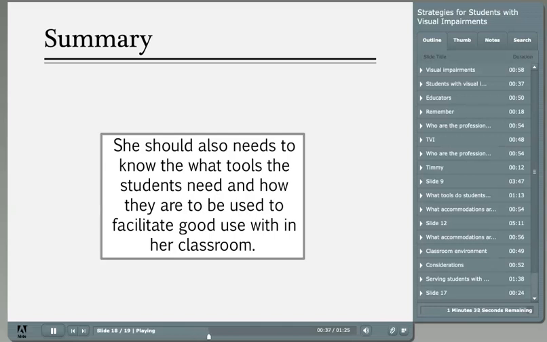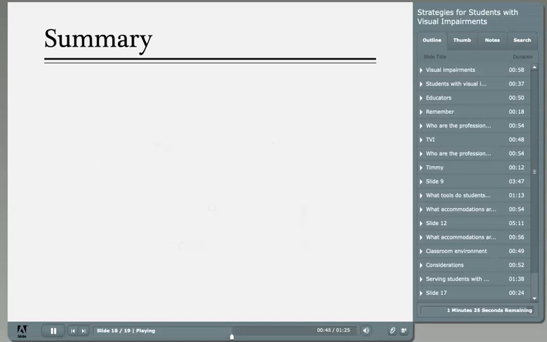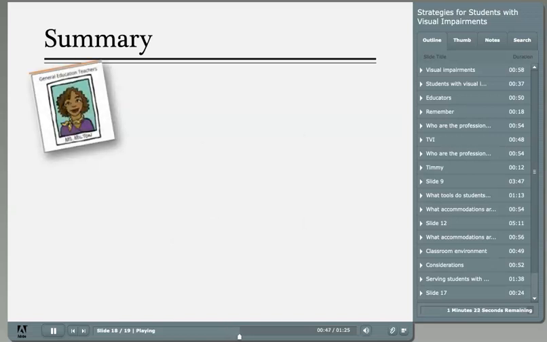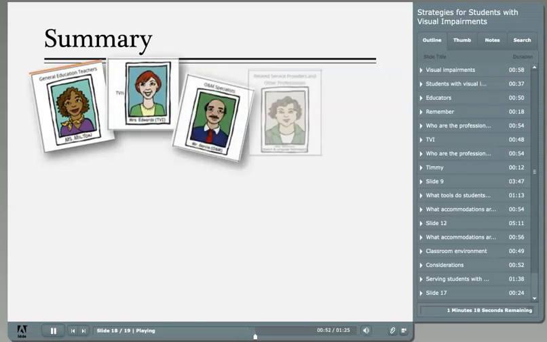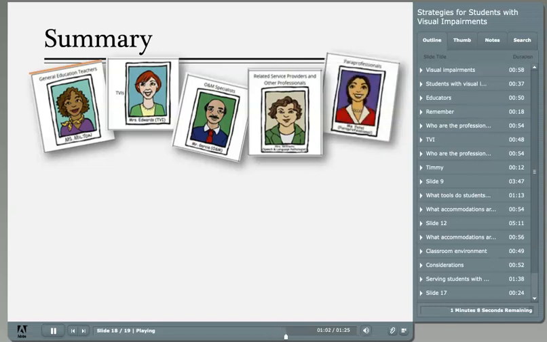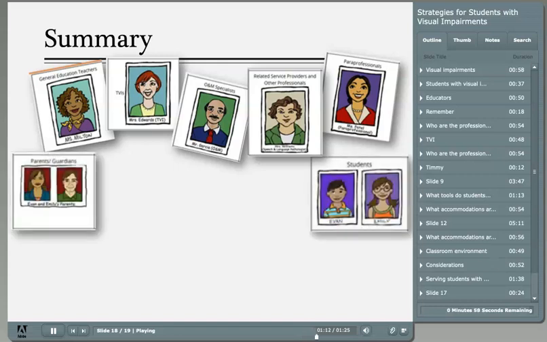Who can Ms. Milton seek assistance and information from, and how can she most effectively work with them? It would be important for Ms. Milton to collaborate with a TVI, O&M specialist, and rehabilitation specialist, should each of these individuals be designated through the IEP to work with both Evan and Emily. Furthermore, if either student works with other professionals, such as a speech and language pathologist or paraprofessional, it would be important to collaborate with them as well. Most importantly, the teacher should communicate with the parents and the children.